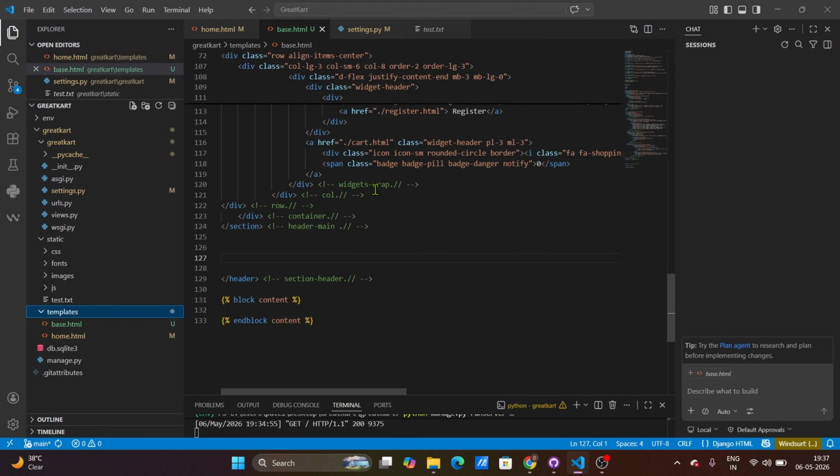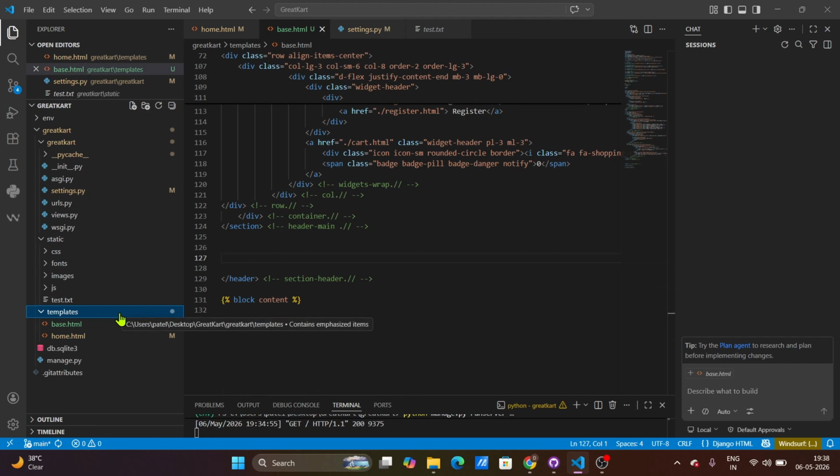Now we are going to create another folder so that we can organize our code, which is very helpful in big projects.